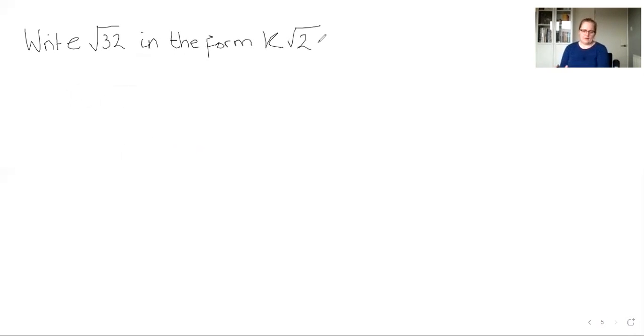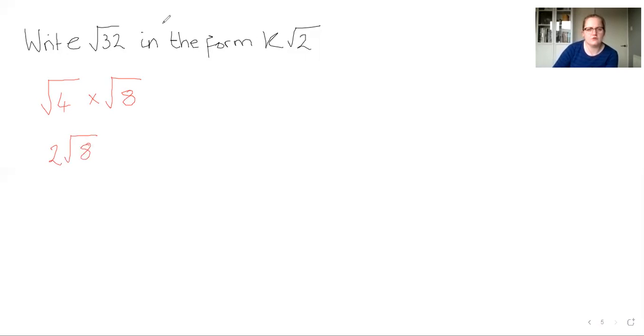So again, we're going to break it down. What lots of people go is okay, what square numbers fit into 32? First one most people come to is 4. We go, oh yeah, 4 fits into 32. So we've got root 4, and 4 goes into 32 8 times, so we have root 4 multiplied by root 8. If we simplify that, the square root of 4 is 2, so we would have 2 root 8.